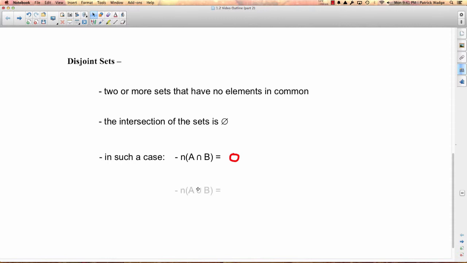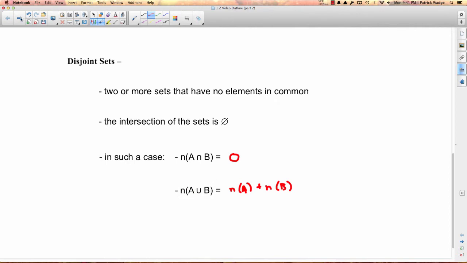Okay, what's the number in the union of these two sets? So remember, all the elements in A and all the elements in B are different. So if you want to know the number of elements in the union of A and B, it would literally be the same as the number in A. How would I finish that off? It would be the number in A plus the number in B. Because there's no overlap, you could just add those two things together and you would get the number in the union of A and B.